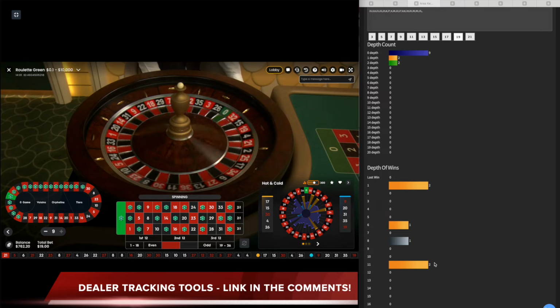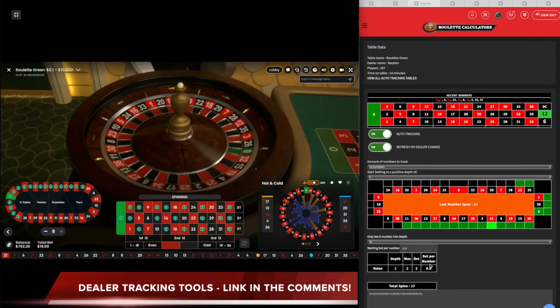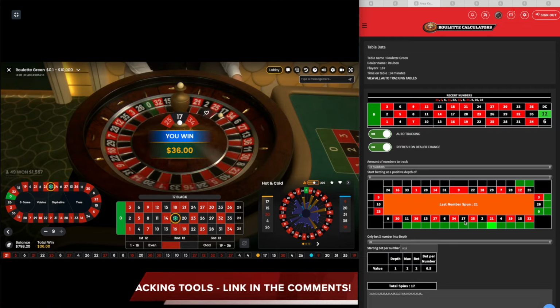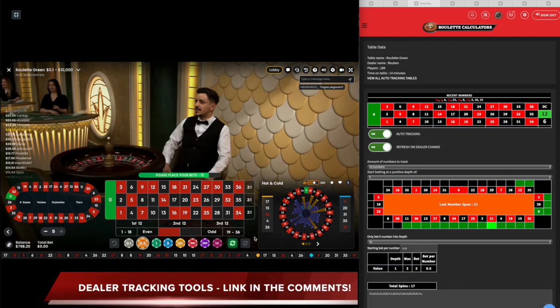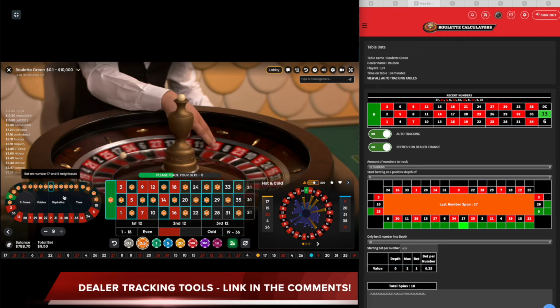Now remember, the first entry you always minus 1 off. So you want to see this land around 0 or before. Absolutely perfect. 17, so that's given us the win. So we're going to go back. We're going to put a nice big fat W there. That's put us $16 in profit. So now what we do is return down to 1 unit per number. And that's going to be on 17. So we're just going to put 1 unit there.